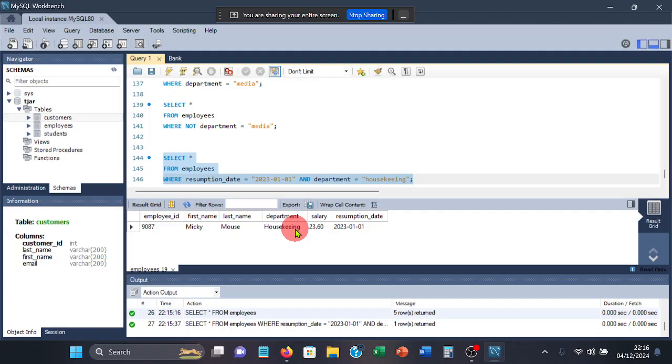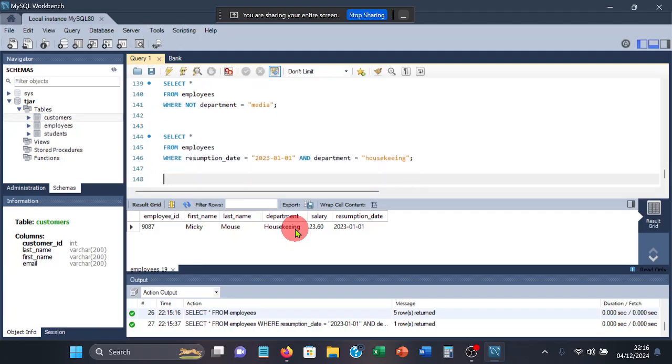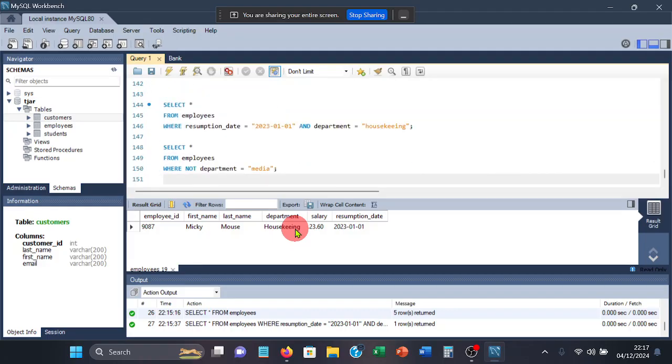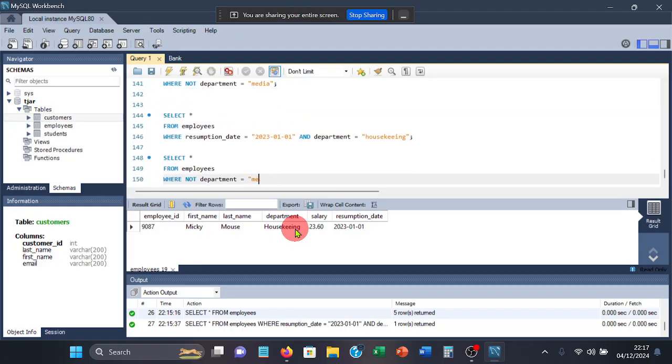So the next one we're going to look at is the OR logical statement. Let's copy this. Let me visualize the OR statement here.